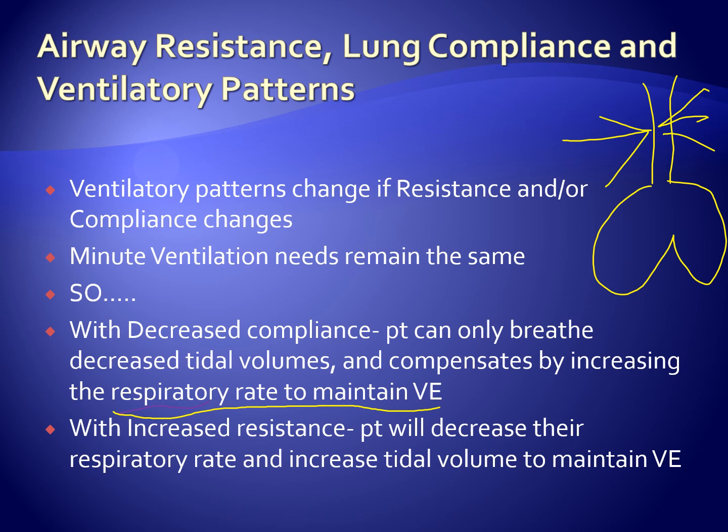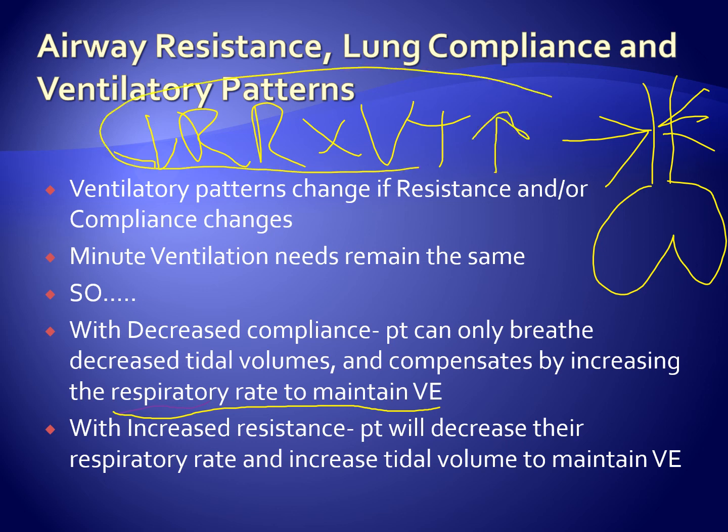Their airway resistance is very high. So because their time constant's long, they're going to have to decrease their respiratory rate. So remember, minute ventilation is respiratory rate times tidal volume. Because their time constant is so long, they're going to have to decrease their respiratory rate. When they decrease their respiratory rate, the way to compensate is to increase their tidal volume to maintain that equilibrium of minute ventilation.